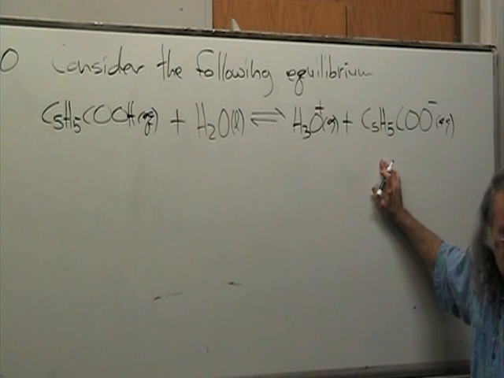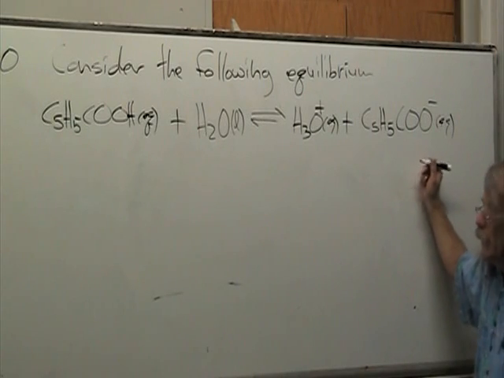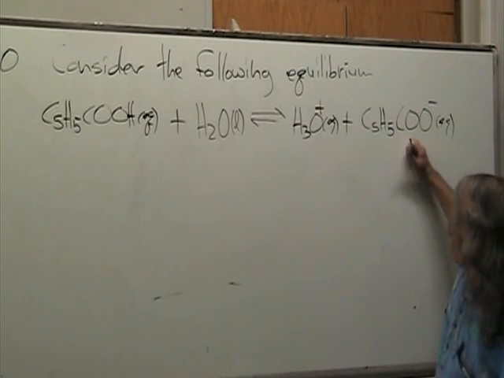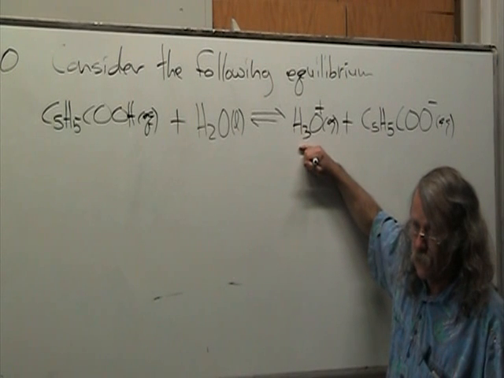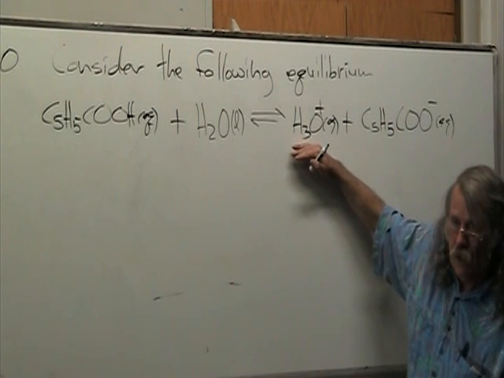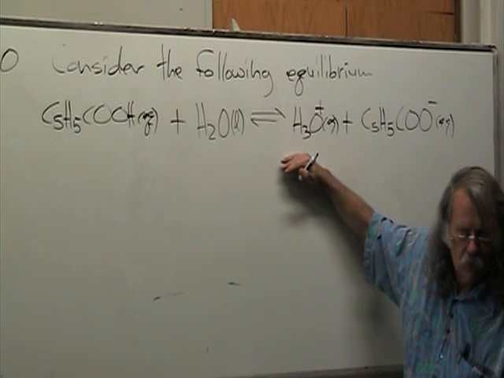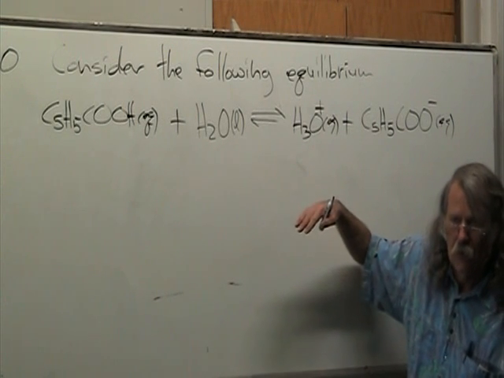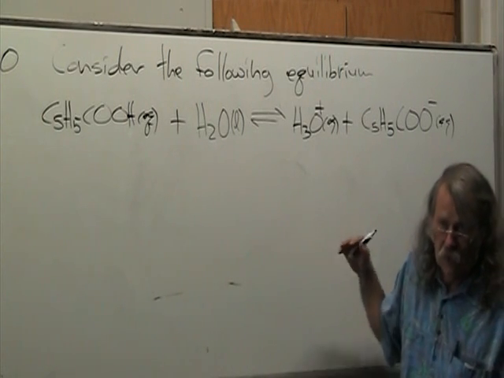So if Q is greater than K, which way does the equilibrium go? It goes to the left, which is going to, in other words, reduce this until it restores it to its equilibrium value. So if I'm lowering the amount of hydronium ions present, is that going to raise the pH or lower the pH? What happens as the hydronium ion increases? It's going to be more basic, less acidic. Yeah, it's going to be less acidic, and it's going to raise the pH.